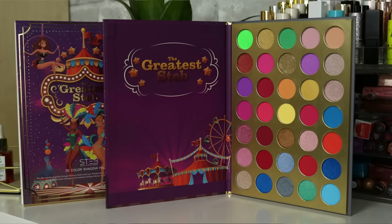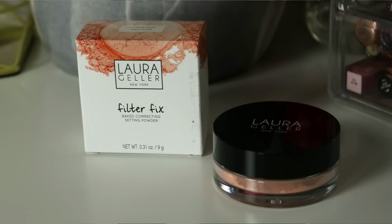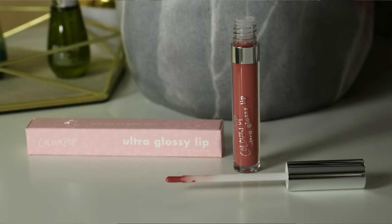Let's go ahead and do a quick tally to see how much the box was worth. The eyeshadow palette was worth $22. The Laura Geller highlighter was worth $33. The Laura Geller setting powder was worth $33. The Foam Ink lashes from Rude Cosmetics were worth $6. The Rude Cosmetics blush palette was worth $11. Okay, that is a really good deal for $11 on a blush palette. Like, that's really good. And then the ColourPop Cosmetics liquid lipstick retailed for $7. So that was a total value of $112, and it is a $39.99 subscription box.